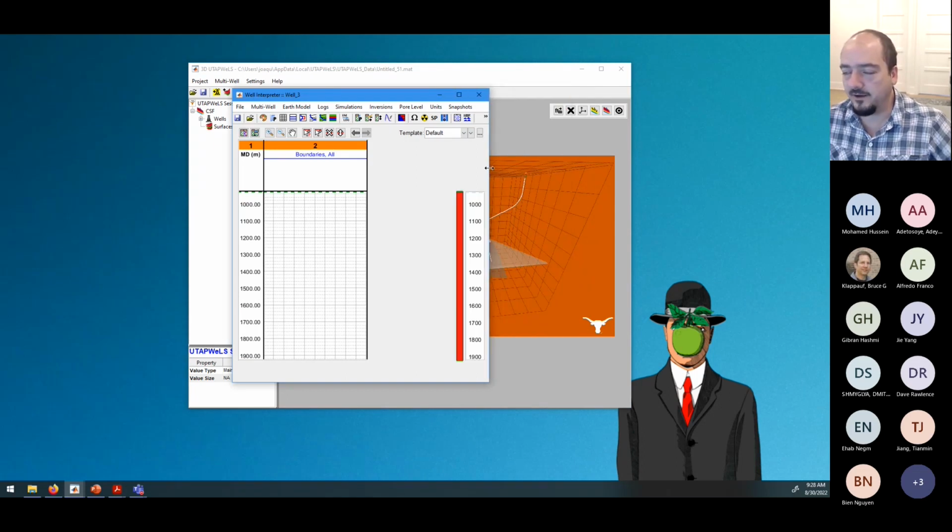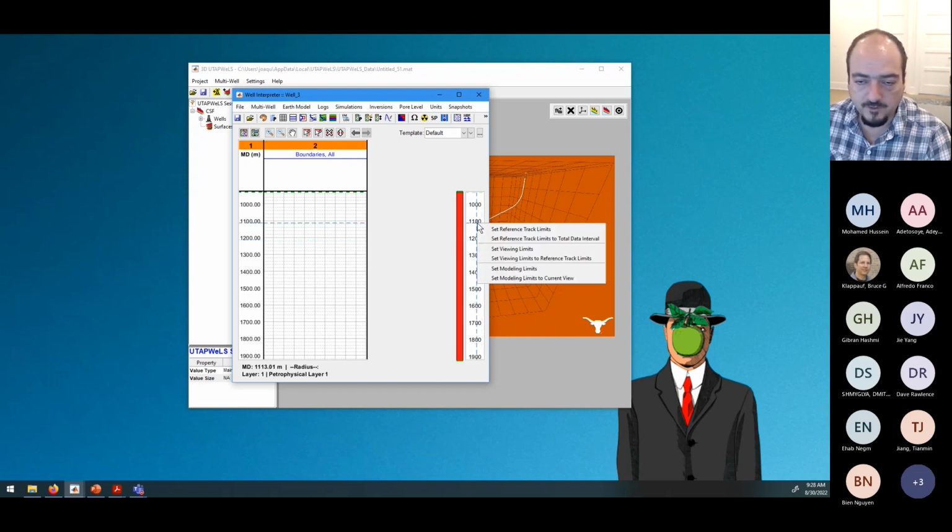Now, the objective of this exercise is to practice building an Earth model that is consistent from a petrophysical point of view. In particular, we will see the relationship between laminar structure and anisotropy in resistivity. So first, we're going to modify the reference track limits.